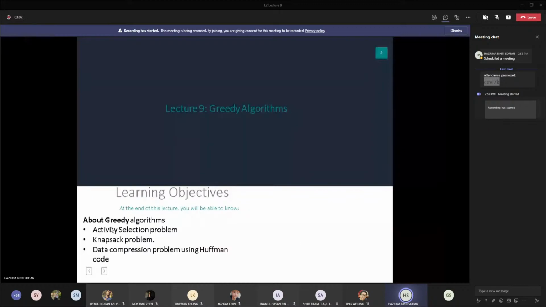So, we will learn about greedy algorithm through three different problems. And as the introduction for greedy problem, greedy itself is another strategy, just like divide and conquer strategy. We can have different algorithms and we just inject the greedy algorithm inside that particular algorithm. So the entire algorithm will include greedy algorithms as well.